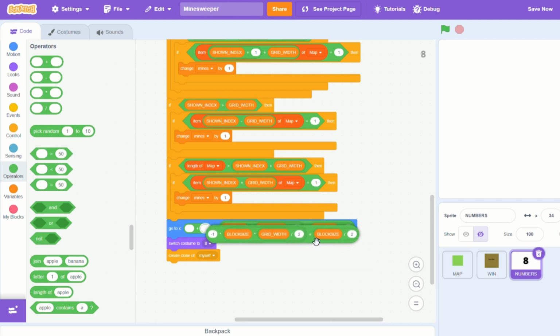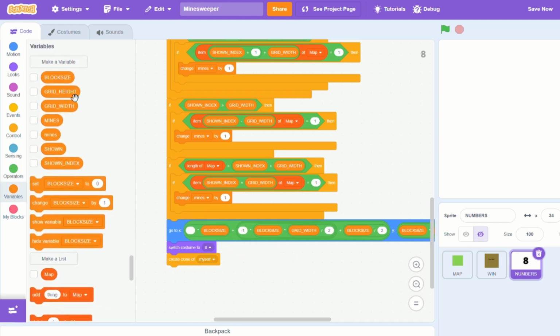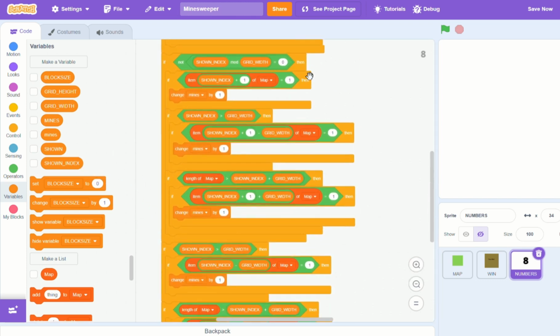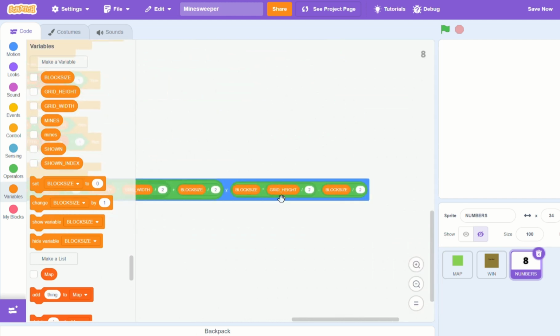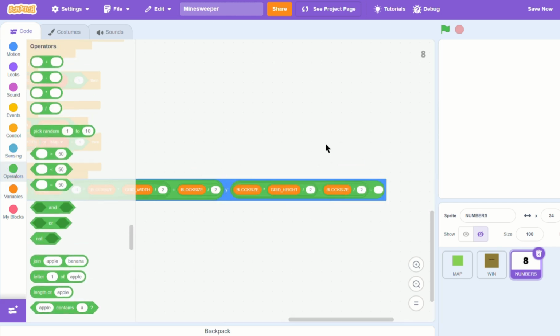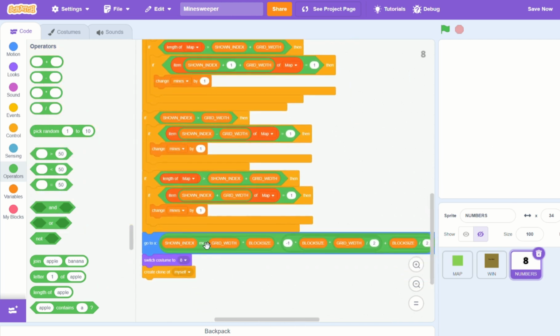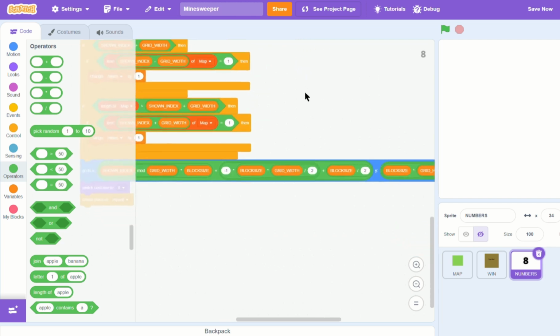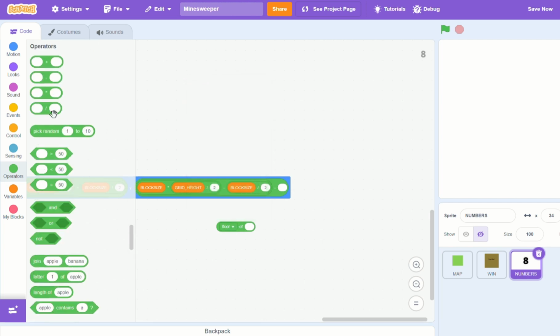Let's add to our X equation by block size multiplied by the mod of shown index and grid width. And then let's subtract from our Y equation by block size multiplied by the floor of, and then you just pull out a division block.